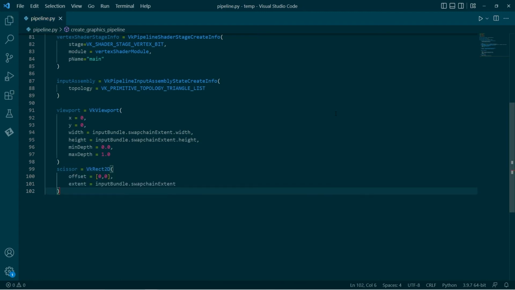Okay, we then use the viewport and scissor info to create what's called a viewport state.